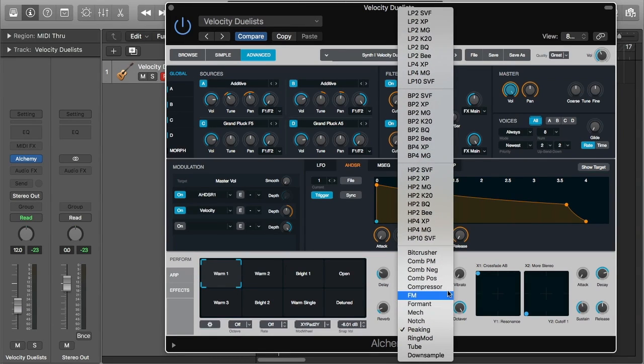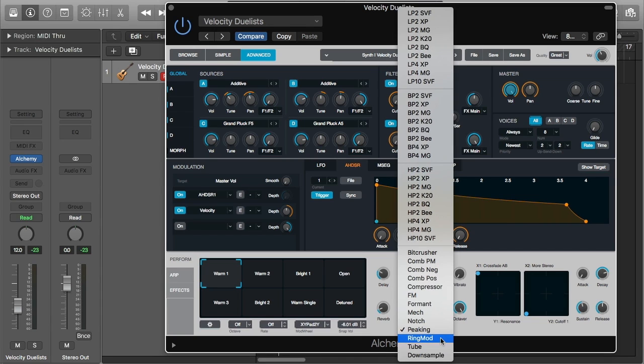And let me see which ones I am missing here. And then from here, yeah, ring mod is one that I'm missing. So ring mod is ring modulation. Let me see if I can explain this in simpler words. Ring modulation is a process in which you have a modulator and a normal signal, a carrier signal. Both of those are going to be multiplied when you use ring modulation.